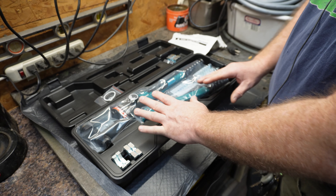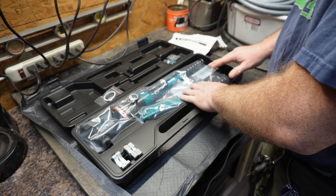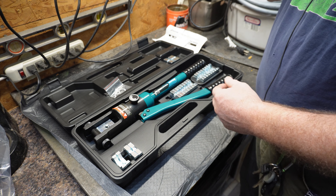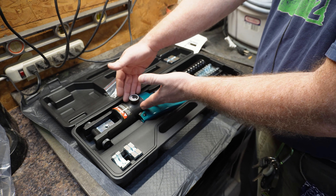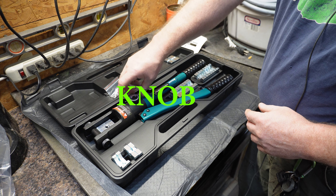I have since now sent that other one back and got this one - it's a little bit more money, I'll put a price on screen. I think this will do more of what I want to do. I already have a tool that will do most of what the smaller one did, and this one will take over from where my other tool really won't work so well. Since I'm going to be doing a lot of RV stuff in the future, that is why I felt I needed the bigger sizes.